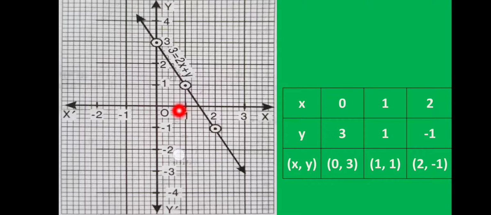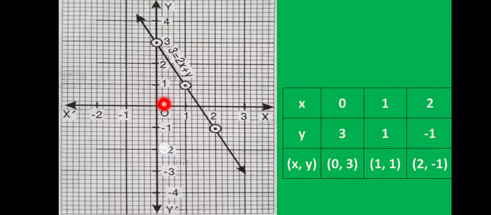So the first point is 0 comma 3. Firstly we have to find 0 on the x-axis, that is here. Then we will go 3 points along the y-axis on the positive side because it is plus 3. So we will go along this line 1, 2, 3 steps above, that is our first point, 0 comma 3. You may represent it as points A, B, C. Here the points are not named and coordinates are not given, so this point is 0 comma 3. Write x always first.